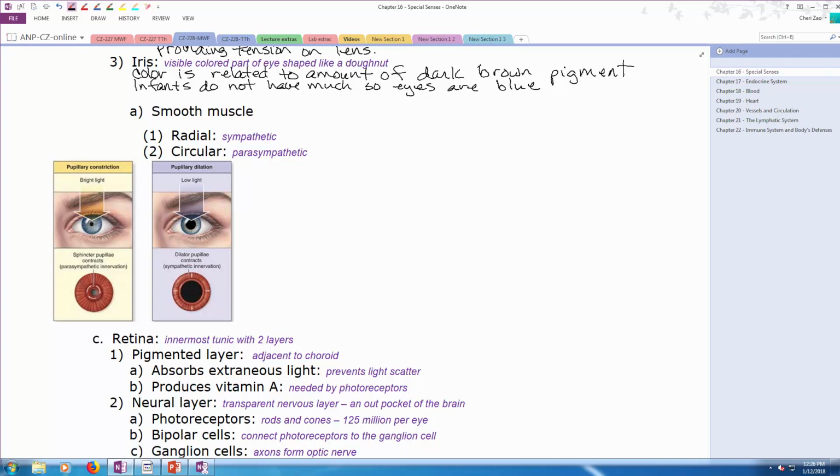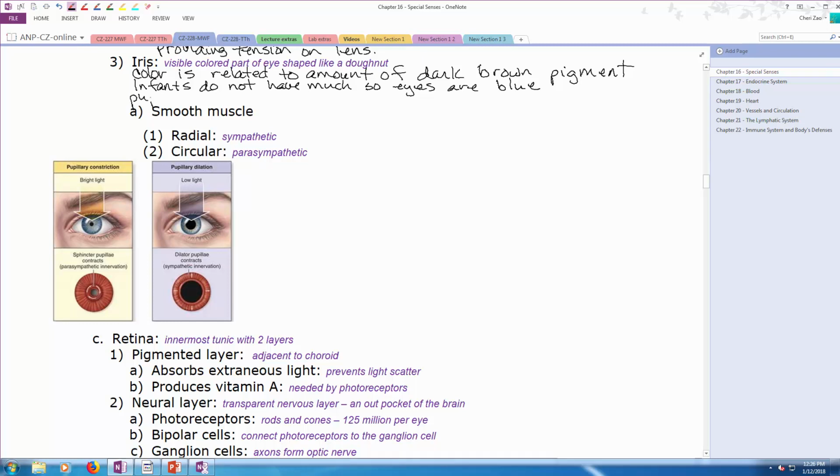If you're an albino, what color is your iris? It's pink because you have no pigment whatsoever. So that's why you have the blue, because you do have some. But as you age, typically about age 2 or 3, you'll have the color pretty well established of what you're going to be, whether you're going to be a blue-eyed child, or hazel or green, or brown eyes of various shades or hues. So that's the natural course of things.